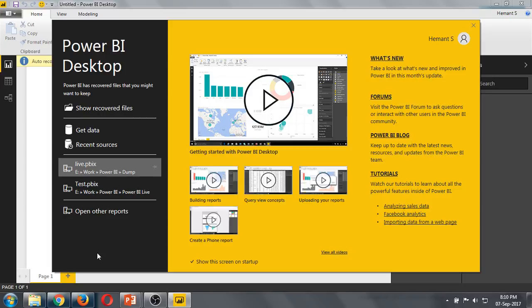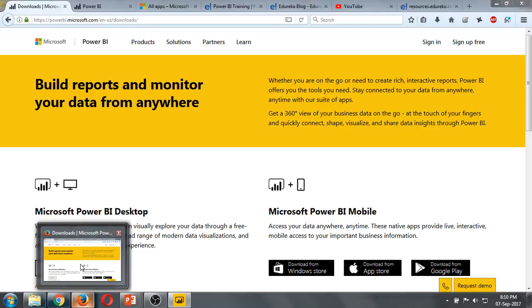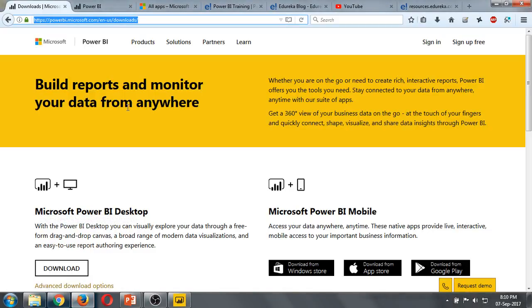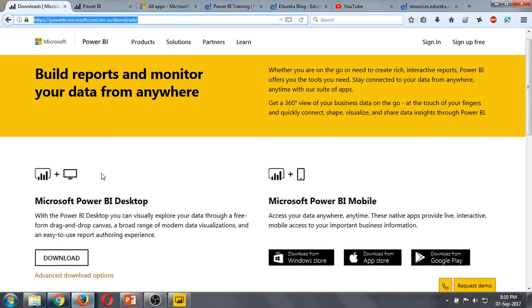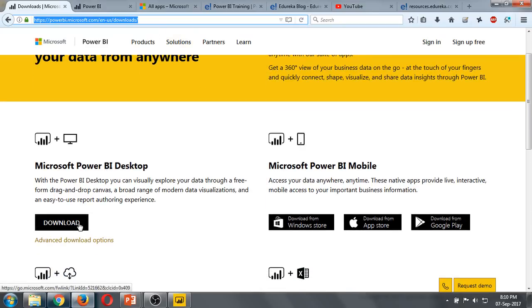So this is my Power BI desktop. Okay, so you can all download the Power BI desktop from the website of Power BI. Okay, my team will also be sharing the link across with you, so you can use the link, go on to download Power BI desktop. Okay, and while you are downloading Power BI desktop, please ensure that you are signing up for Power BI. Okay, this is important because only and only if you sign up with Power BI, then can you access and publish your reports on Power BI Service, which is the third product from Power BI.